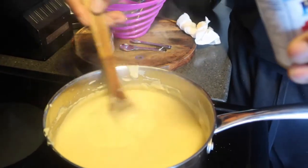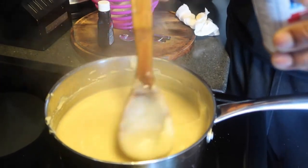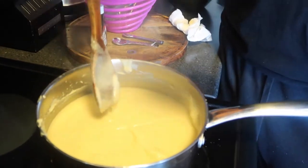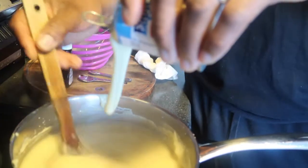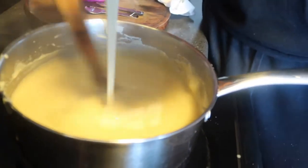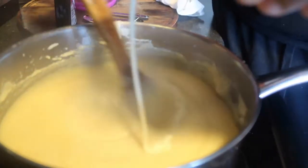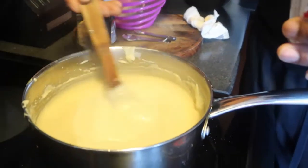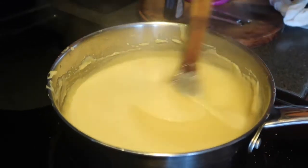Okay, so now I'm going to add some sweetened condensed milk. At this point, guys, I'm gonna leave it up to your own discretion. You are gonna choose how sweet you want it, but remember, this milk is very sweet, so if you like it super sweet, then go for it. I'm not gonna tell you to use all of it. You figure it out. You can always add it, but you can't remove it, right? So if it's not too sweet, you can add some more. But if it's too sweet, then you're in trouble.